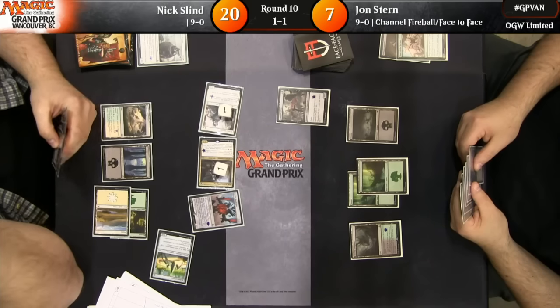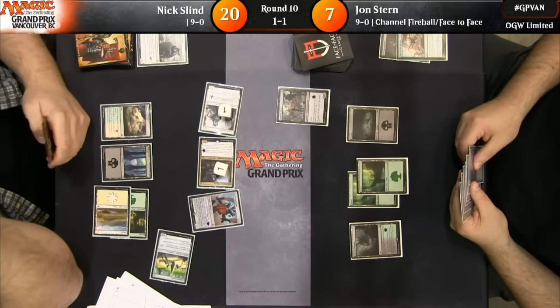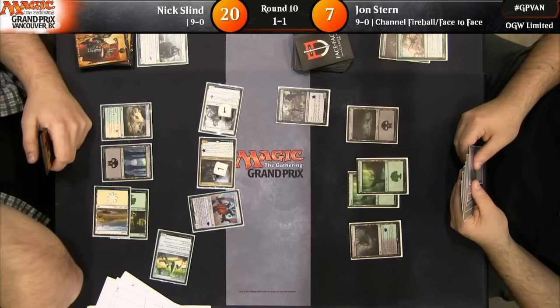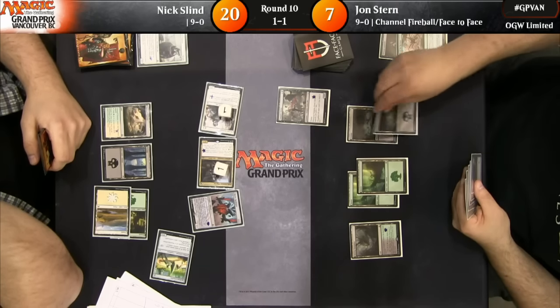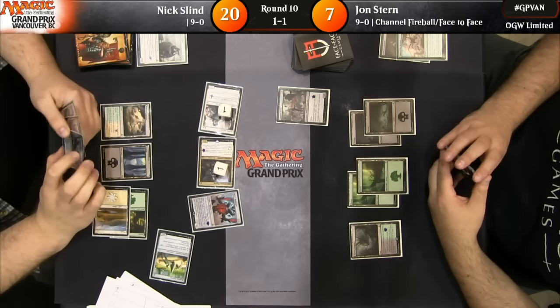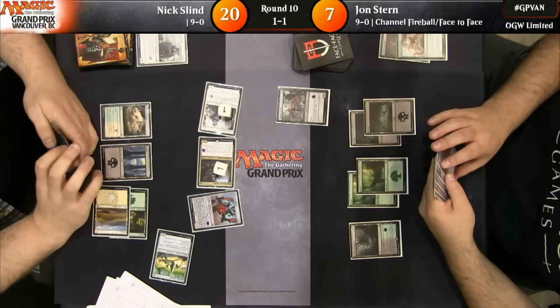Vines of Vostwood untaps and blocks. It really just gained him a life and then saved him 3 life. So not a great use of the card. It didn't even get to eat a creature. But, hey, John doesn't have a lot of choices here. He's got to try to maintain his life total as much as possible. For sure.